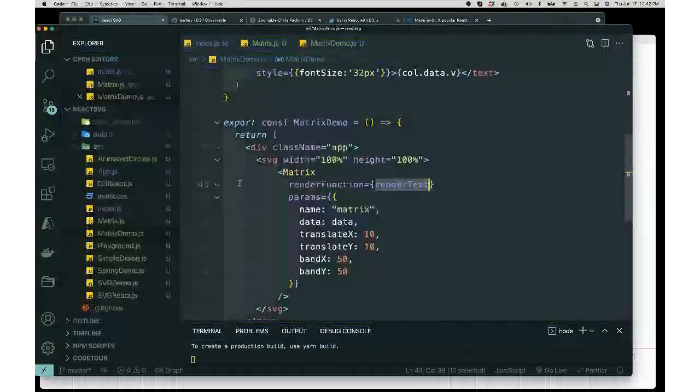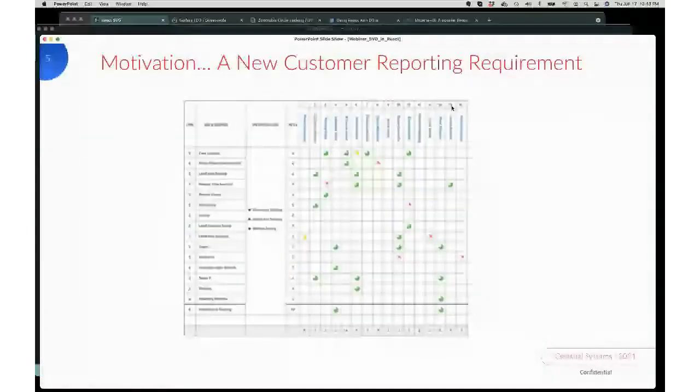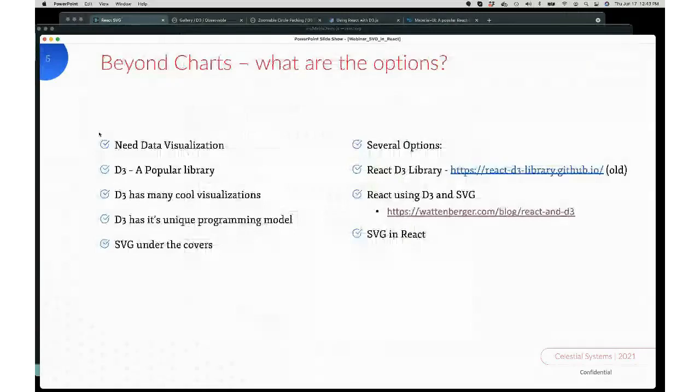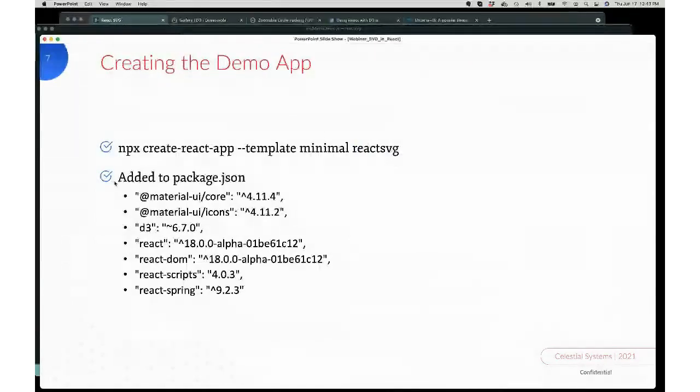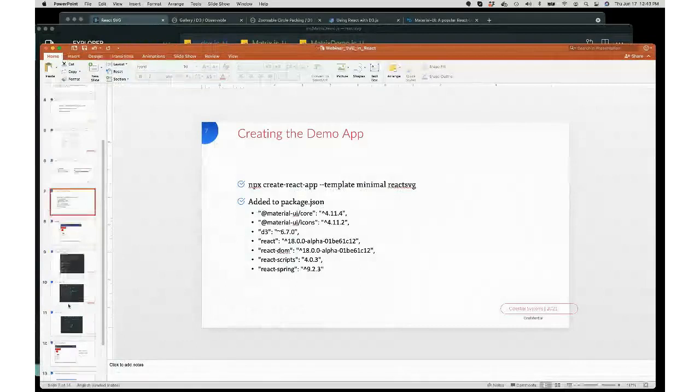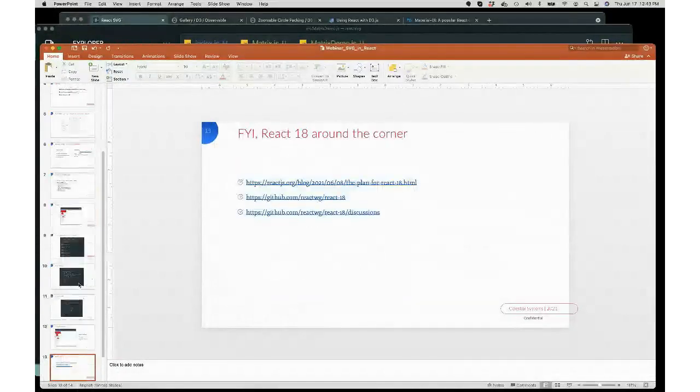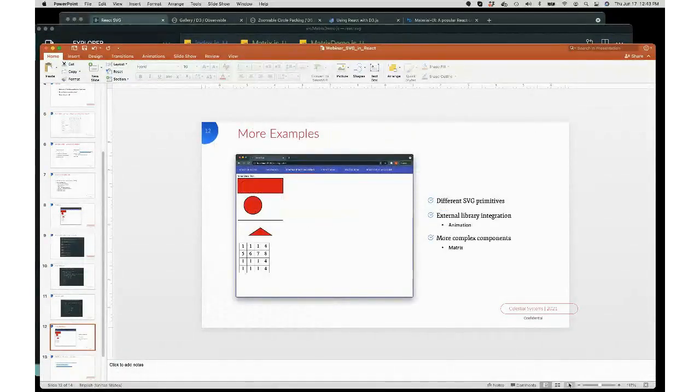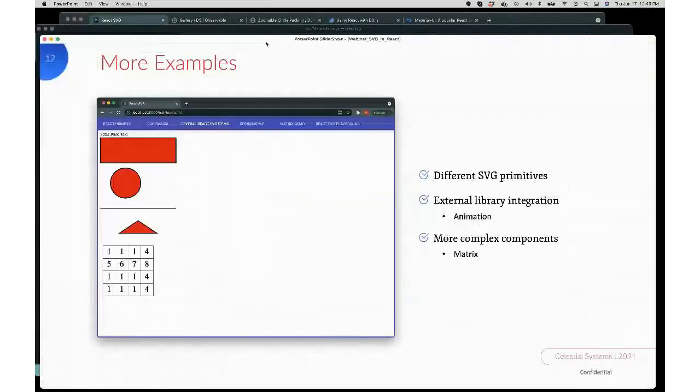So this approach, I think, is proving to be a very, very intriguing approach. And as we move forward with other interesting data visualizations with customers, we're going to be building more and more of those in React with native SVG. So that's kind of the point here. And I wanted to keep it simple because I want to allow you guys to create your own interesting data visualizations. So that's the application. It gives you a lot of good motivation to build upon it.